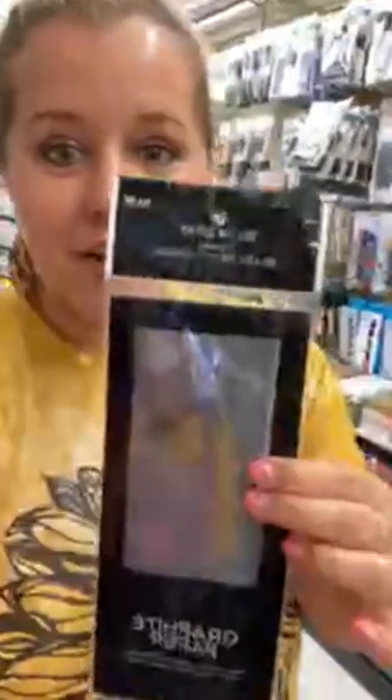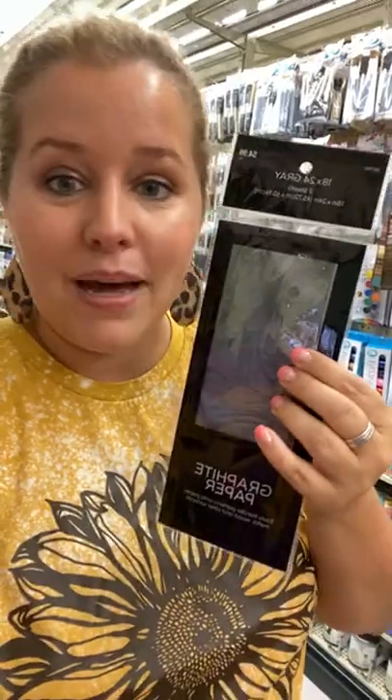For those of you who are a little nervous about the hand lettering part, because I know that can be intimidating, we have a printable template that you're going to be able to use while you paint. I picked up something called graphite paper. When you're in Hobby Lobby, go to the aisle that has stuff for artists who sketch and draw — it has the fancy markers and fancy pens. That's the first aisle you're going to stop at, and you're going to get some of this graphite paper. This is 18 by 24 inches — don't get the little ones, the 8.5 by 11 is way too small. You're going to use this graphite paper to transfer the drawing of the turkey, the pumpkin, and the hand lettering to your wooden piece.